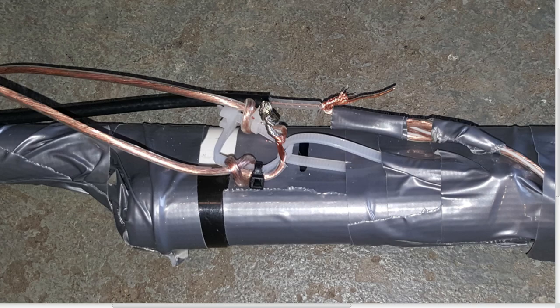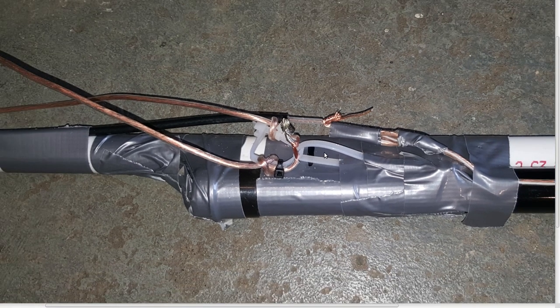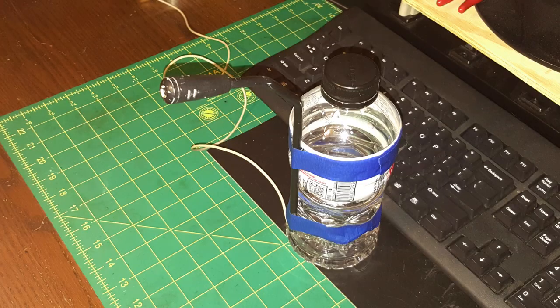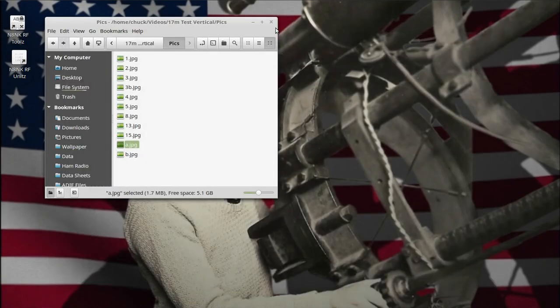So, another note, this piece of coax here is a nice piece of 60-foot long RG-8X made by Belden, and all I did was drop a cyanoacrylate super glue on this wire here after I stripped it. I dropped a drop of glue there. I dropped a couple drops on the braid and it wicked in, and that's all I needed to do because it's raining out, and that'll be fine for now. It's a test antenna. So that's it, and it was ready to hoist into position, which I did, and you'll see that in the video.